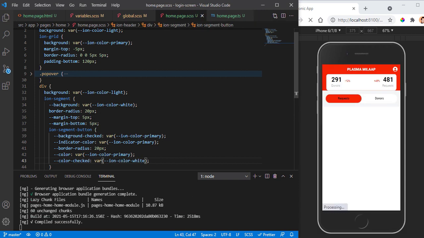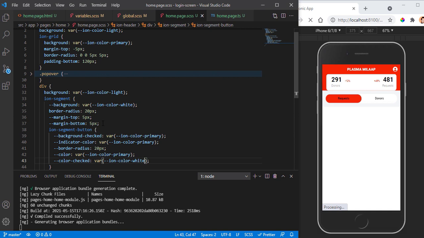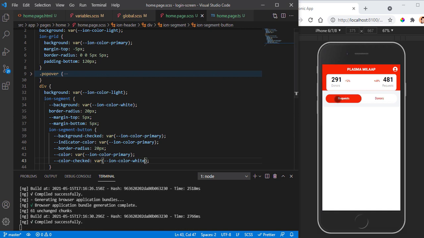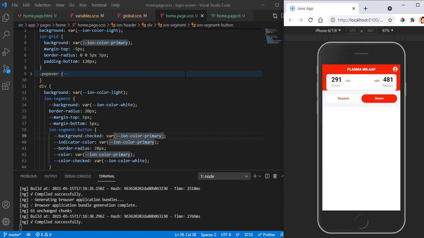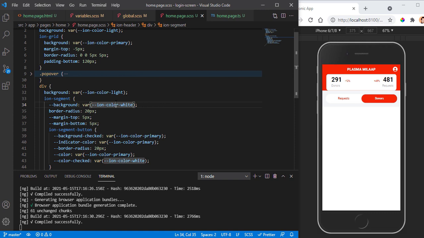Now the explanation about this I have already given in the food delivery application. You can check it out there. You can see the color checked, the one which is checked, the color of the text is changed to white, which I've given out here, and the design is changed nicely. Now the background checked, how it is differing. If I click on this, just focus on the effect which it will show up right now. It is looking like a 3D effect, which is pretty good actually. So that is what I wanted, and I'm getting there. Now we have designed our ion segment nicely. Now it's time to work with the other stuff, so let's do that.